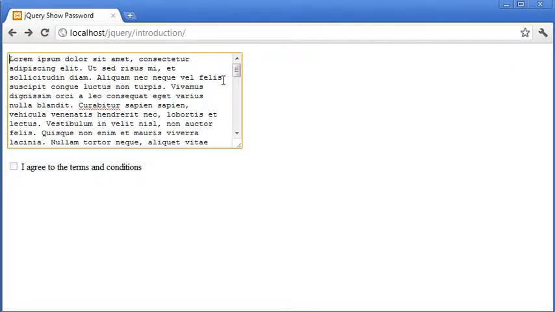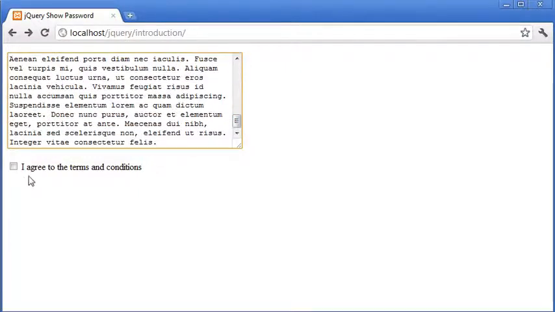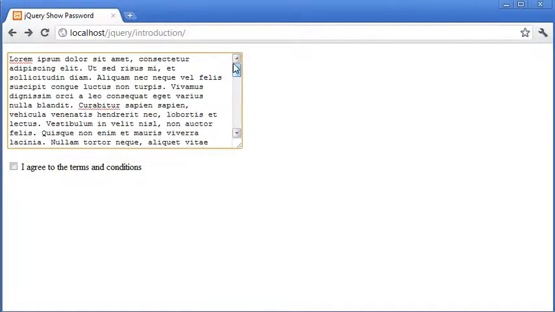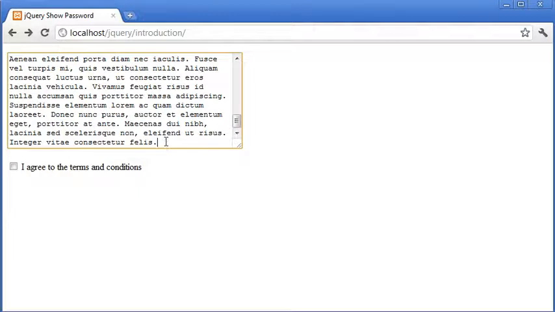So what I'm going to do is scroll all the way to the bottom, and you'll see that when I do reach the bottom, this checkbox now becomes available and I can go ahead and click on it. Now we're going to be using the scroll top function in jQuery to do this, but we need to make some additional calculations because it's not as easy as it appears. Because we've styled this particular text area at a certain height, we can't just return the height and use scroll top to calculate this. We're going to need to do some additional calculation.